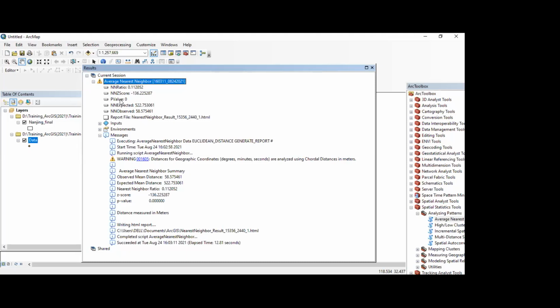You can see this one, and the nearest neighbor z-score is given in negative, which means the standard deviation about the neighboring is not too high. The significance, or p-value, or probability of neighboring is 0, then the nearest neighbor expected, you see.